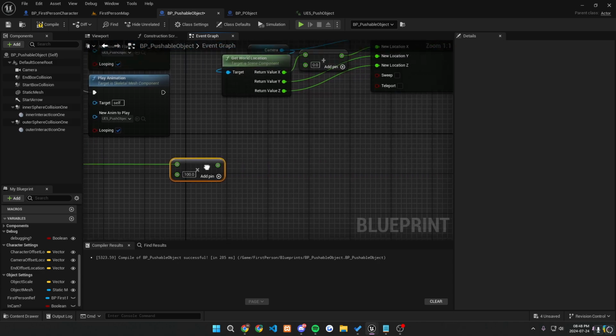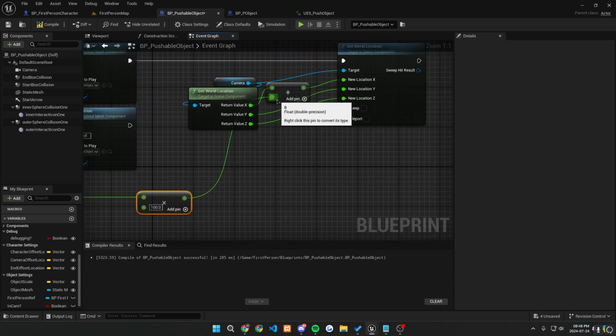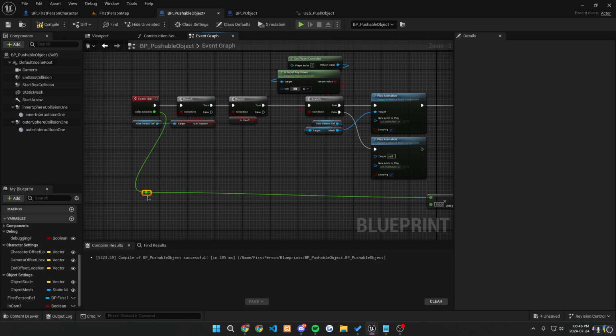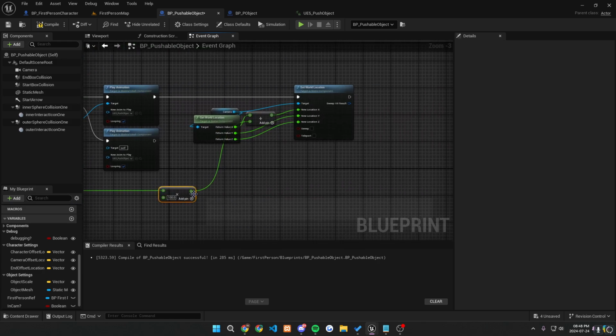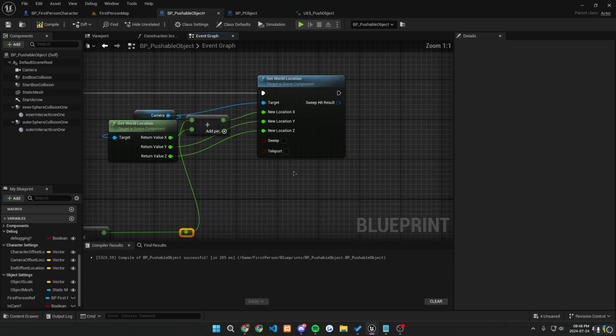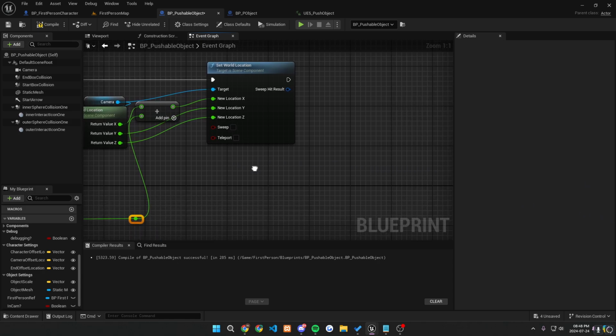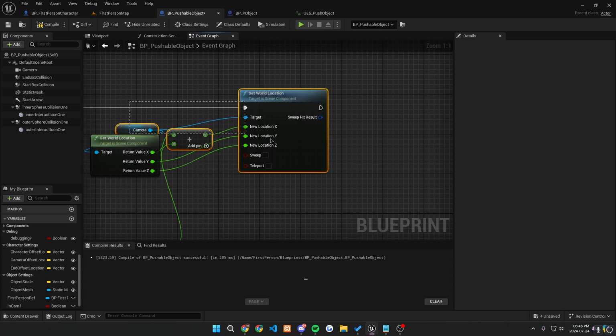So we can go off of this, and we can go straight here, and it will increase by 100 centimeters per second. And if you want to walk a little bit slower or a little bit faster, you can always choose that based on this value. So you can bring it just like this, and we can create a reroute node so we can utilize this for the other nodes as well, because they look very similar. We're going to be doing this for the static mesh as well as the character, because that's what we'll be moving.